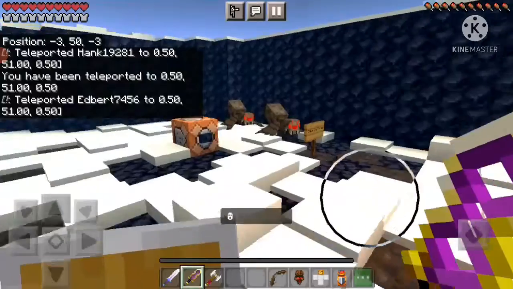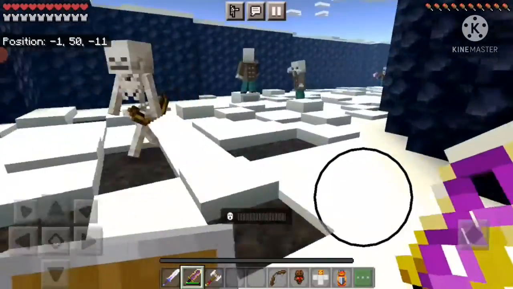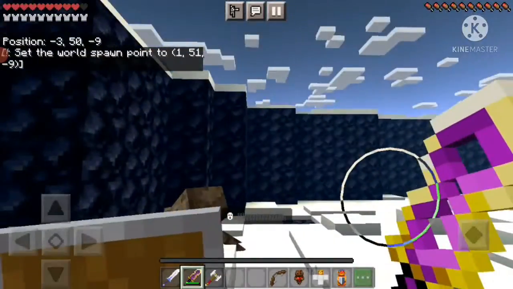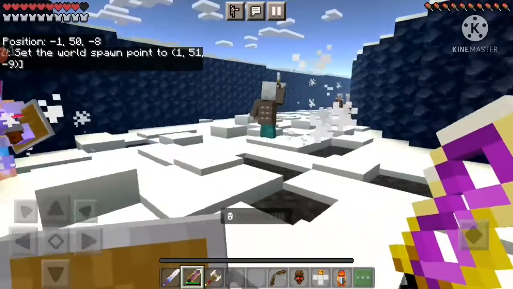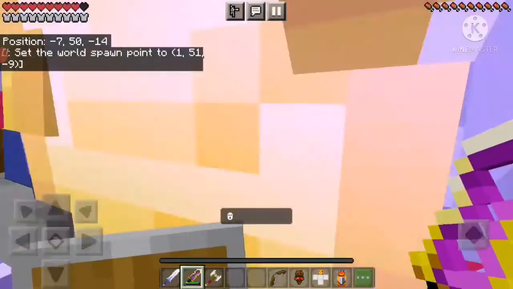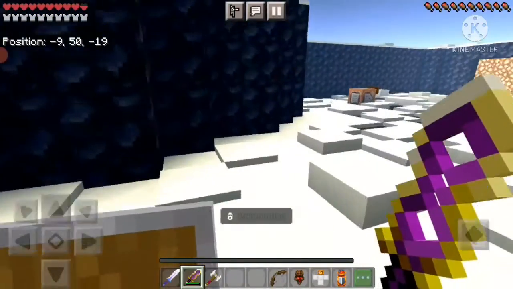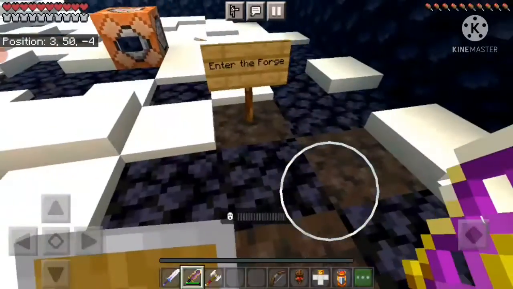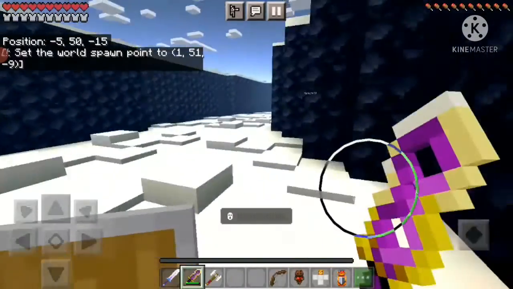Where am I? Oh my gosh. What happened? Oh, there's a spider. Hi, spider. I killed a skeleton. Hey, skeleton. Checkpoint. Oh my god! Oh no, angry vindicators. And where's that vindicator running? Oh my god. Did you die? No. What's our task? Let's see. Enter the forge. Not hard, just easy.